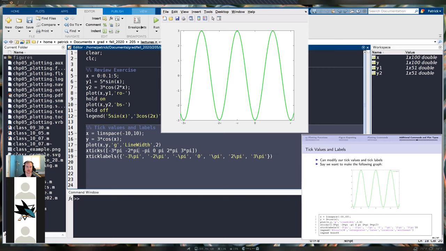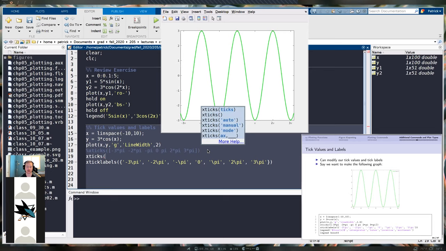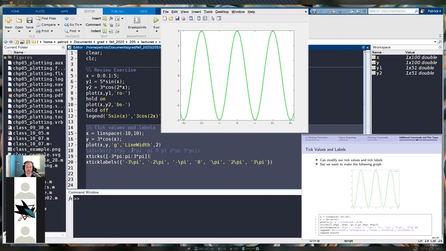So it was doing that because we still have this vector for the x tick label. So we would have to take out negative 2 pi and 2 pi over here as well. Okay, so you kind of have to be careful for that. So I'm kind of thinking right now, I don't think I ever tried this, so this is just something I'm curious about myself for x ticks. If we can just assign a regularly spaced vector in intervals of pi. So let's try that. We'll do negative 3 times pi. I want an interval of pi, and then we'll go to 3 times pi. Let's see if that works. All right, looks like it did work. Comment that out. Okay, so yeah, that's a more convenient way to define our vector.